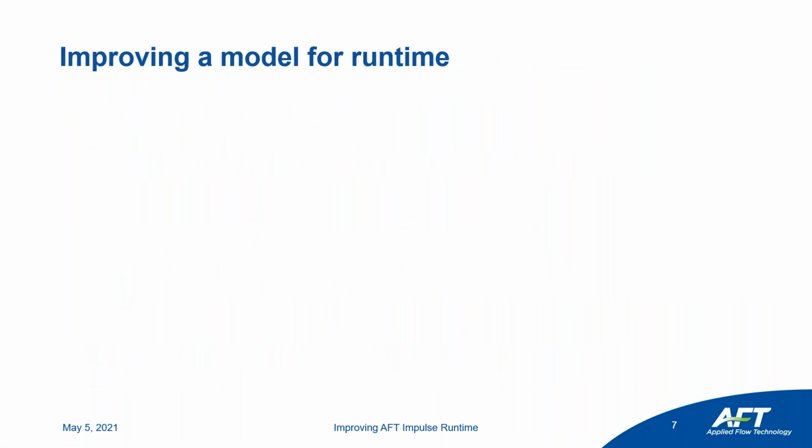So those are some of the potential pitfalls that you may, even now going through the webinar, think about within your own models. How can we address those concerns and try to improve a model for runtime? We'll look at some of the least drastic changes you can make to the model, as well as some of the most drastic. And generally, the more drastic the change you're going to make, the more runtime you're going to improve. But again, the question of how accurate is your result will always come up, which we'll address a little bit later in the webinar.